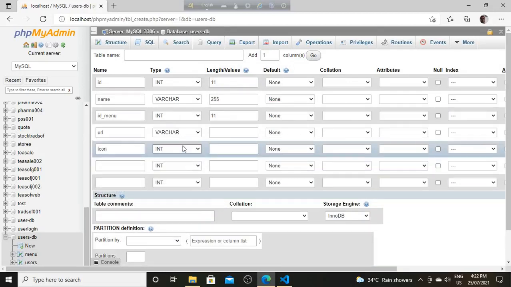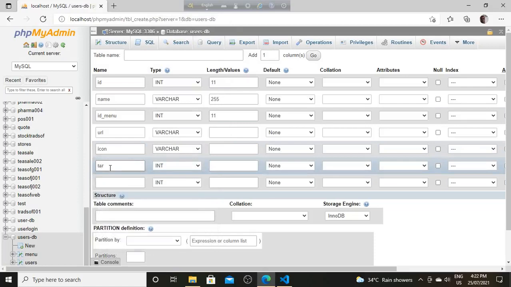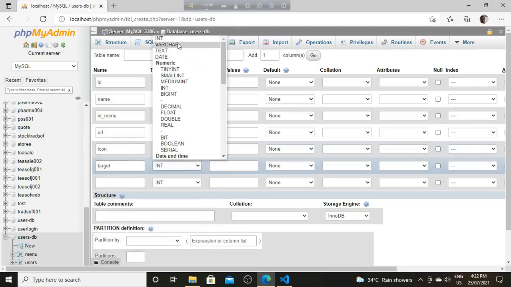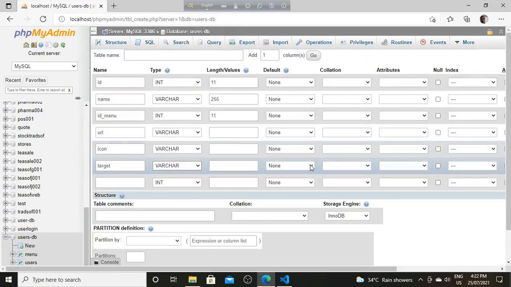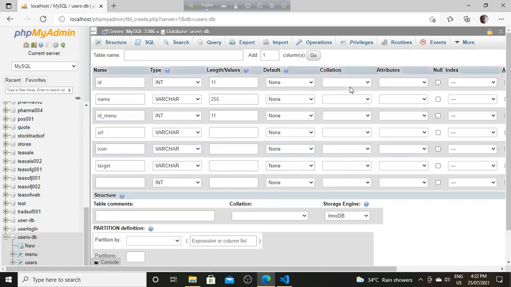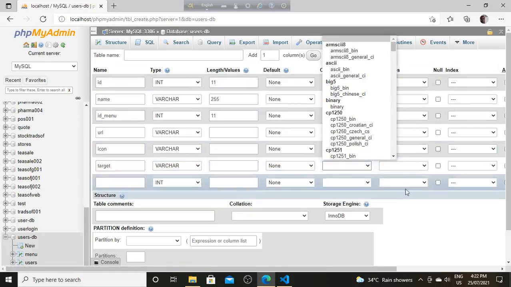In the previous video, I showed you in several ways to check username, password, and captcha.